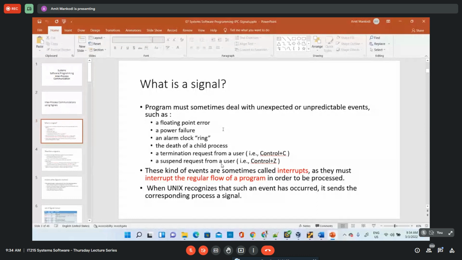When that indication comes to the operating system, it immediately sends a signal to all the applications running on the system, indicating that a power failure is going to happen and your data in the memory is going to be lost. So do whatever you have to do. Now, the question would be, how would the application be able to do anything?